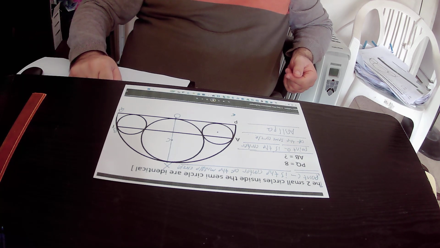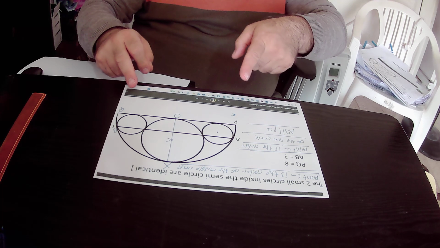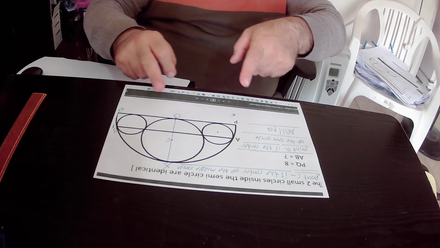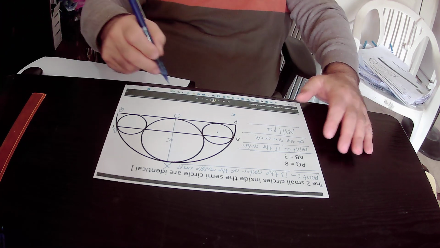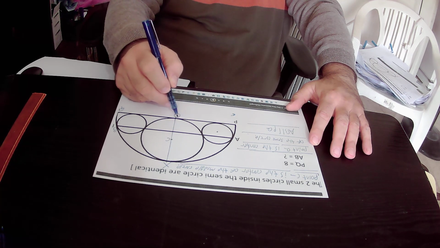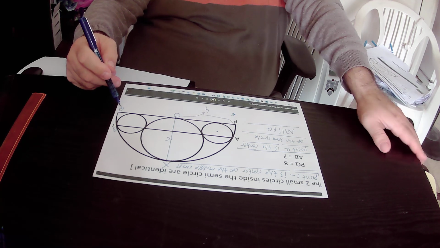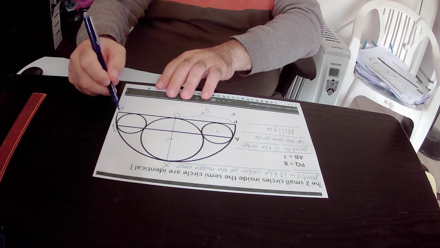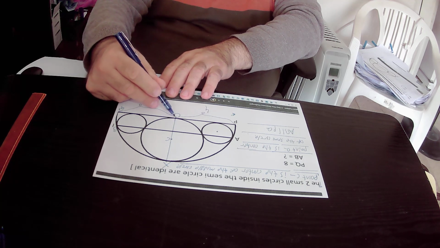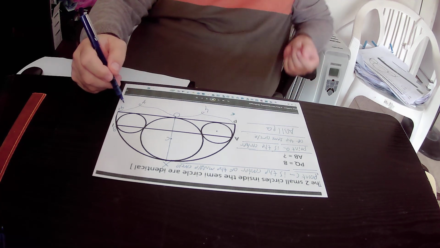We know that the diameter of any circle is twice as large as the radius. So if the diameter of this semicircle equals 8 units, the radius will be equal to 4 units. That is to say, the value of PO, the radius of this semicircle, will be equal to 4 units. So PO equals 4 units, and OQ, also the radius of this semicircle, equals 4 units, that is half of the diameter PQ, which equals 8 units.